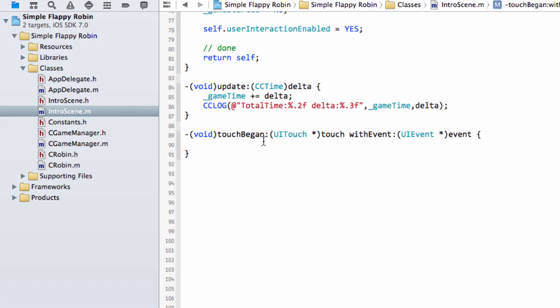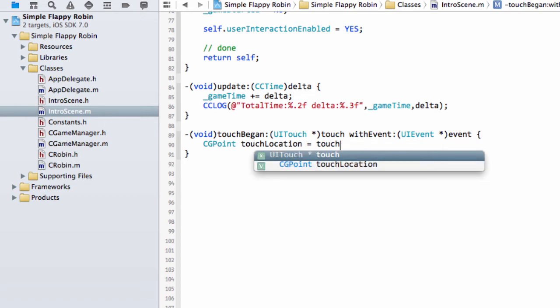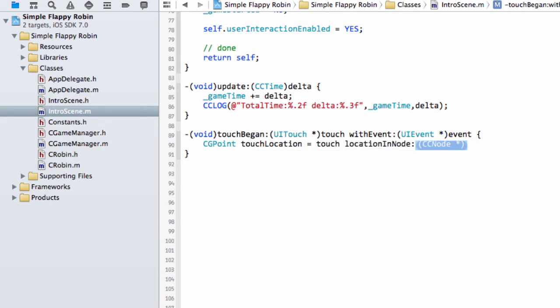And all we need to do is take this UITouch, and that has a function in it. The touch class contains a function which gives us, in terms of points on our screen, the location of the touch. So we say CGPoint touchLocation equals touch locationInNode self, and this will give us the location of this touch in points.